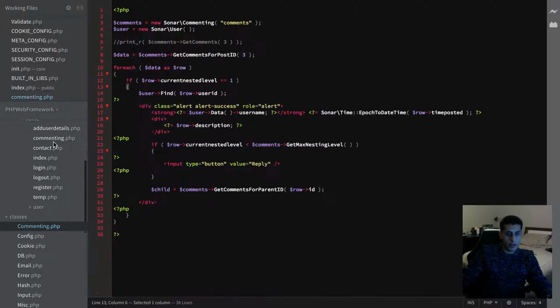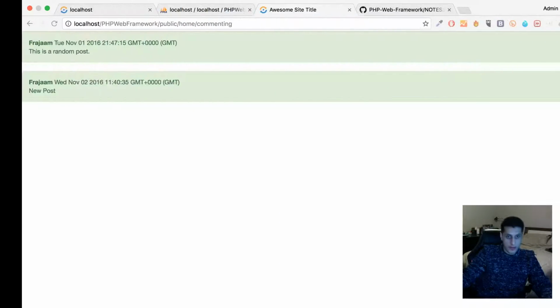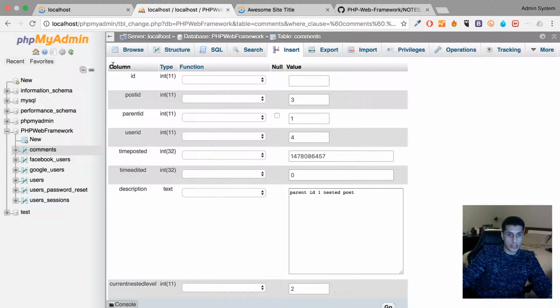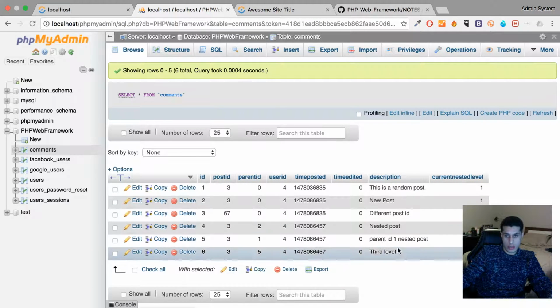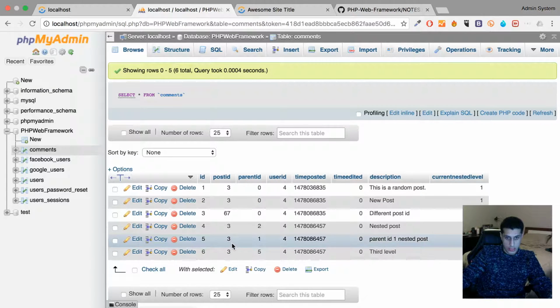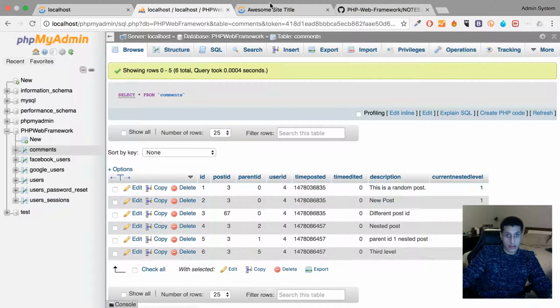Okay, that's fine. Now in the commenting system, we've got this loop, but let's just say I were to comment out this particular if statement right here, refresh, you get all of the nested comments as well. This nested comment would be within, let's have a look, can't quite remember. So that is nested post, parent ID of 2, so it should be with this one, so it should be indented into here. Parent ID nested post, okay, this parent ID, so it should be nested within that one.